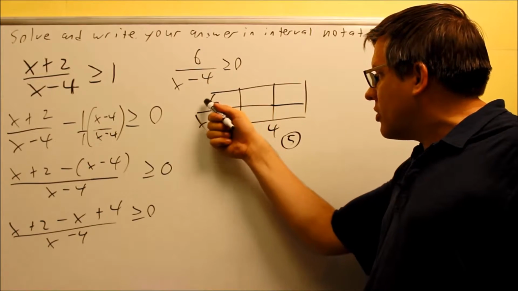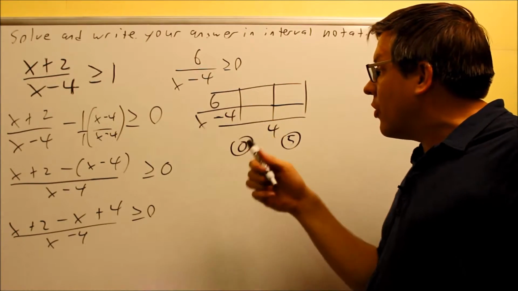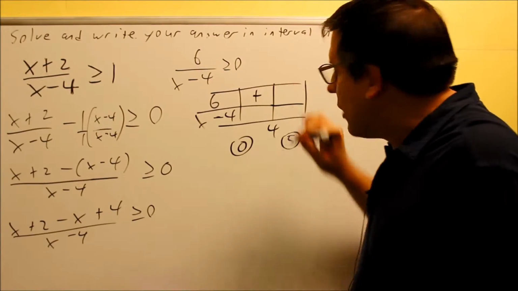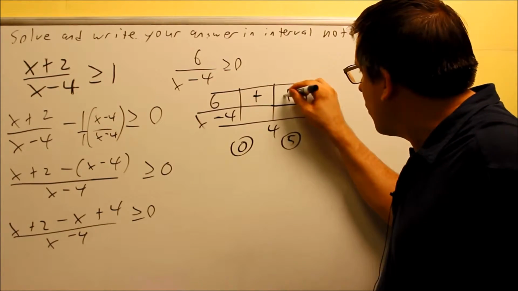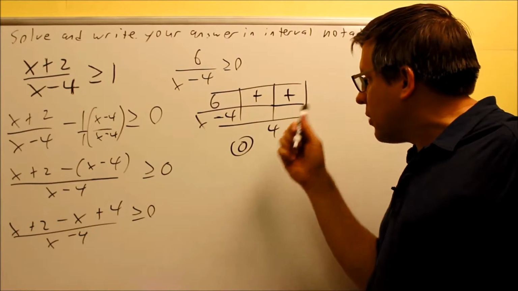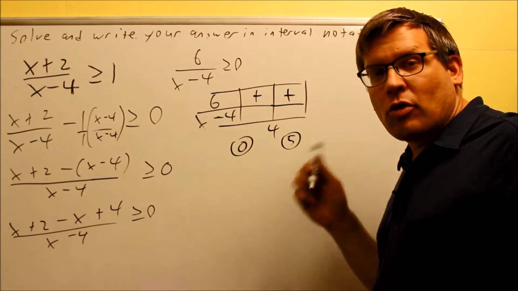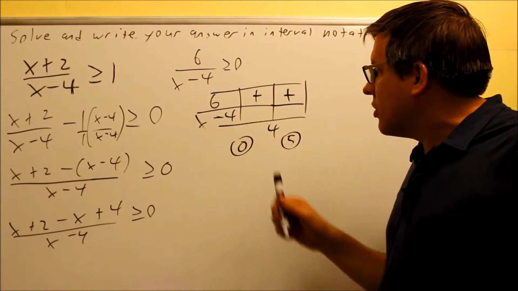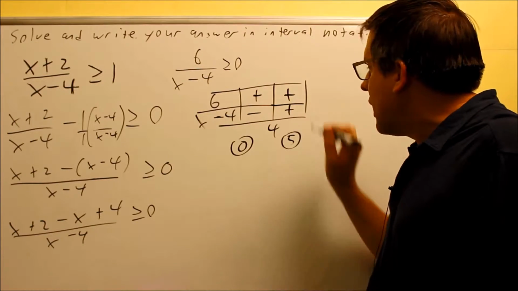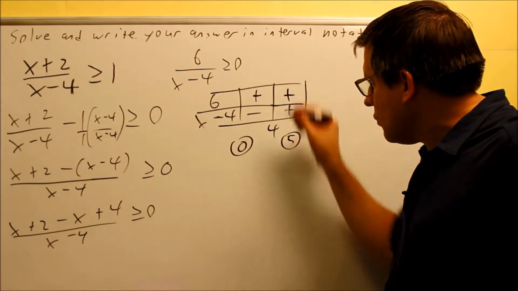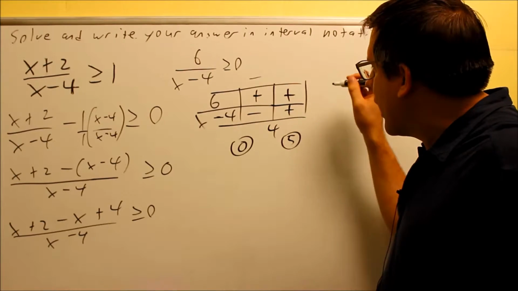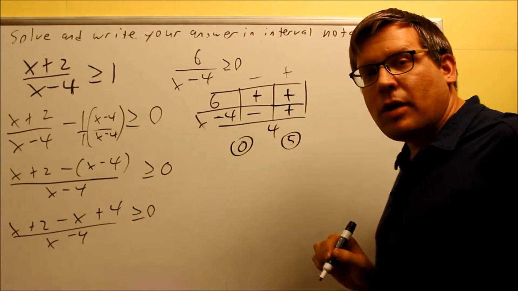Now if you try to put 0 into this one, you can't put 0 in for anything. That's going to be 6 no matter what. So 6 is always going to be positive, so I'm going to put a plus there. In fact, I'll put a plus on that one as well. There's nothing to plug in for it. 6 is always positive, that's why the whole top row is going to be pluses. 0 goes in the bottom one, 0 minus 4 is negative, and 5 minus 4 is positive, so now I have that one. You're going to multiply down each of the columns. If you multiply down here, you get negative. Multiply that, you're going to get positive.